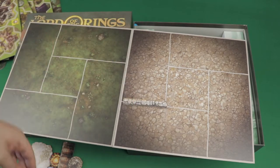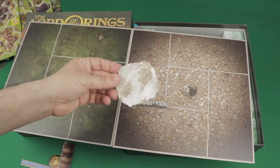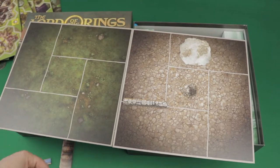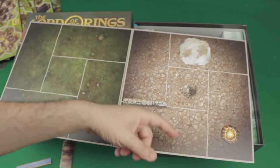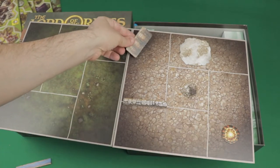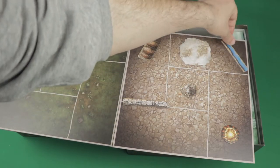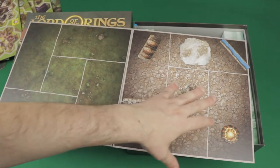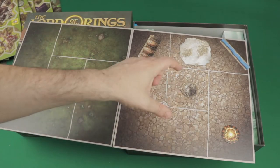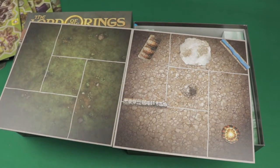So let's say there's a wall here with a statue in the middle, like a square. I don't know if this is a fog or what this is supposed to be. But you're going to be placing things here and making a scene. So let's say there were some enemies here near this campfire. And I don't know, there were some barrels and some more. This doesn't make sense, but let's say there was a water crossing here. So you're going to be populating these tiles right here. And then you're going to be fighting on this one as well. So maybe there's fighting on the overhead map as well.